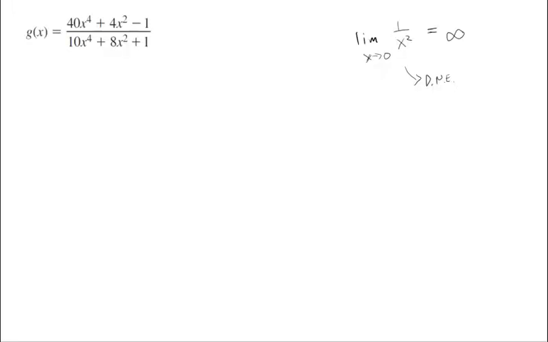So if I wanted to find the limit as x goes to infinity, we can do positive infinity and negative infinity. We'll look at both of those. Of this function, what do you think's happening here? If you had to guess, that's hard to do, right? You're saying, well, wait a minute, I got 40x to the 4th. That's a really big function. As x goes to infinity, that thing is going to infinity. That's blowing up. As x goes to infinity, the denominator is going to infinity too. That thing's blowing up. So how could that possibly have a value?